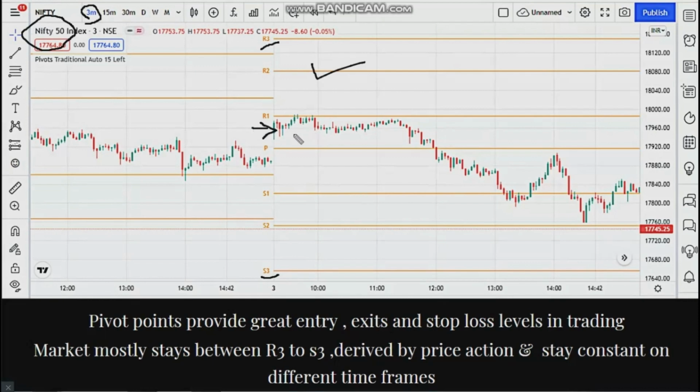There are price action candles which are forming, and R1 is actually giving strong resistance to the price action candles. That's why it is not able to break here, and then it tried again, could not, came down. The pivot point breakout happened and S1 breakout happened, and from here it took support, went up, reversal and came down, reversal, up, down. So basically this is a chart explanation of pivot point.